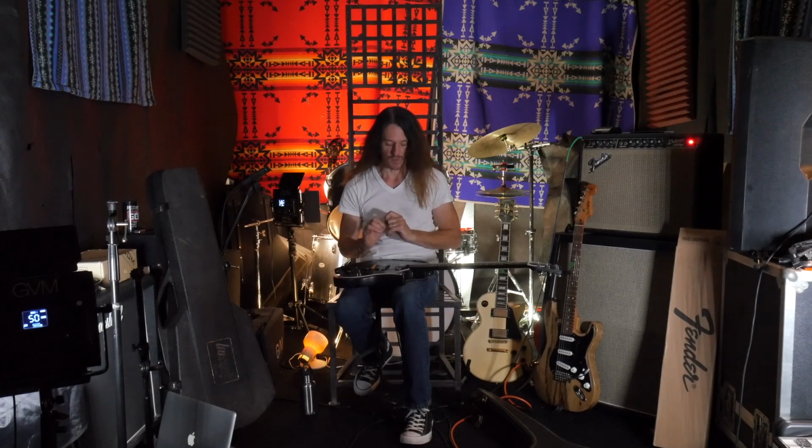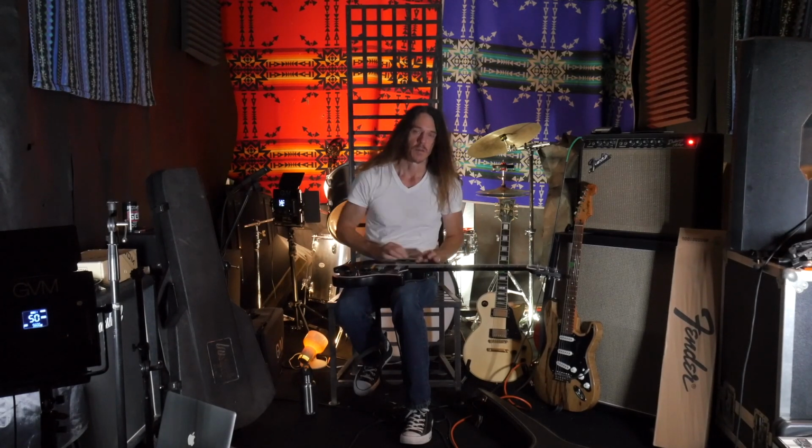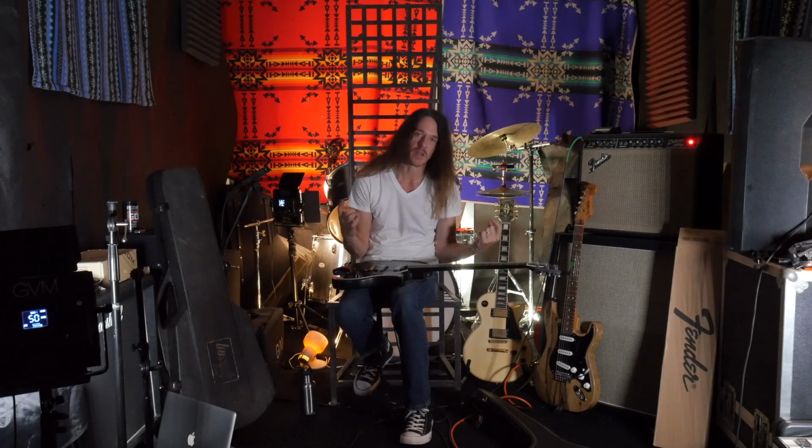But I'm going to get a proper technician to help me with it, because I don't want to, in my rush and haste, make a mistake with this thing and screw it all up, because right now it's working and playing. And I remember another thing that electronics people always tell me, because I like to tweak: if it ain't broke, don't fix it. It ain't broke. You'll see in a second.